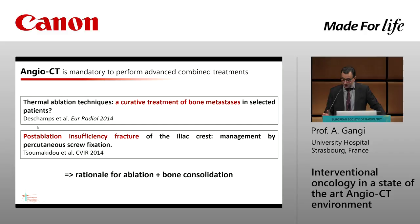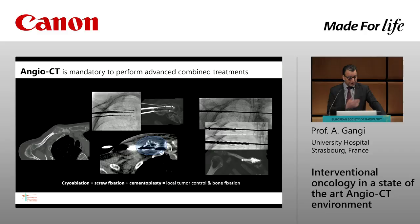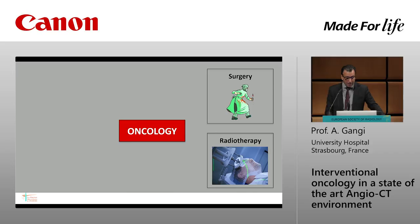We are gathering more proof that combining ablation with consolidation is essential. Every time you ablate bone, you produce what I call the Italian specialty of ossobuco — it becomes soft and will break. So every time you do a bone ablation, think: do I need consolidation? That's a very fresh case from Julien — a patient with a met in the clavicle that is fractured. You need to consolidate, requiring precise positioning of cryoprobes with CT scan and fluoroscopy for pin fixation and cementoplasty. He won't play tennis anymore, but he can use his shoulder and cut his own food.